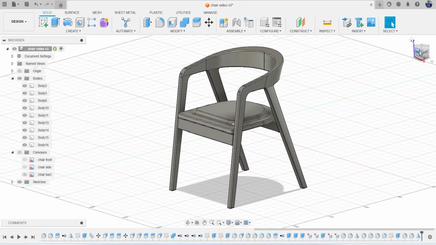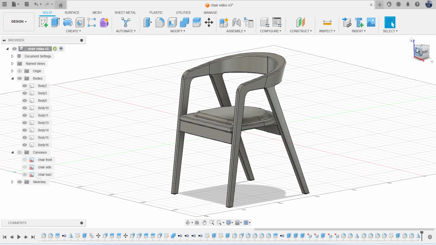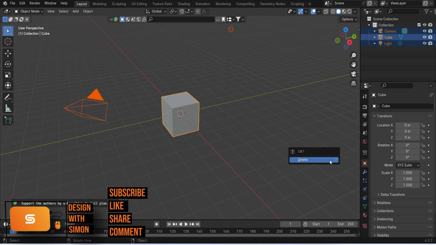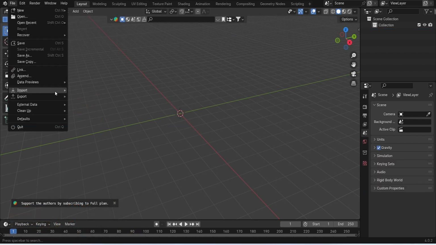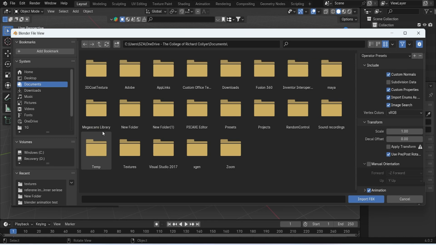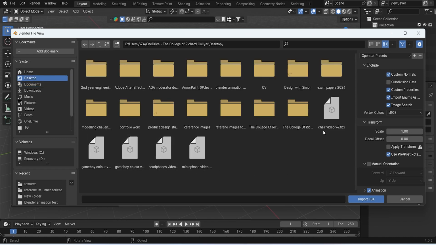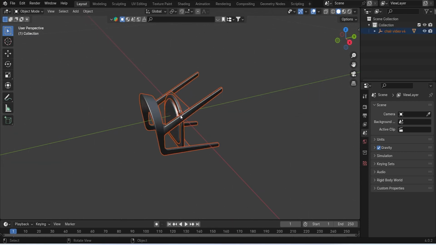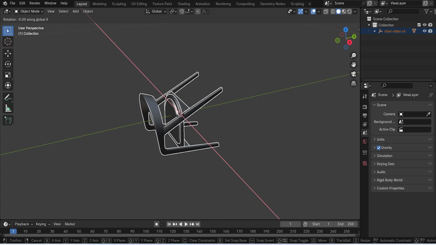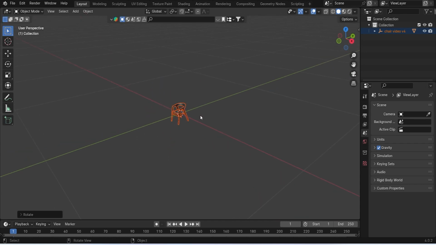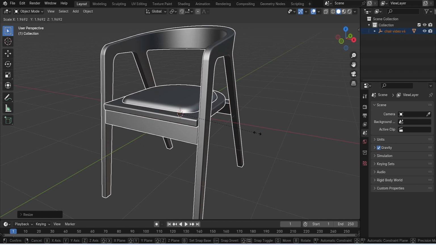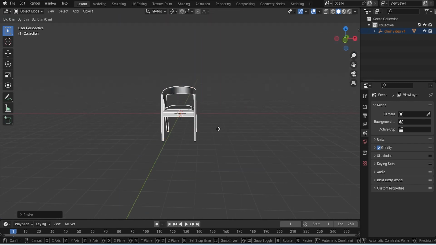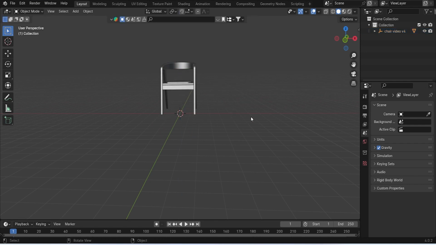So what we're going to do next is jump over to Blender to have a go at texturing it. Okay, so now we're in Blender. I'm going to hit A to select everything, X to delete. Let's go to File, Import, and FBX. Desktop, find my chair. And it's tiny, so I'm going to hit R, X, 90 to rotate it, and hit S to scale, and let's make it quite a bit bigger. Something like that. Then G to grab, Z to move it in the Z axis, and just bring it up like that.